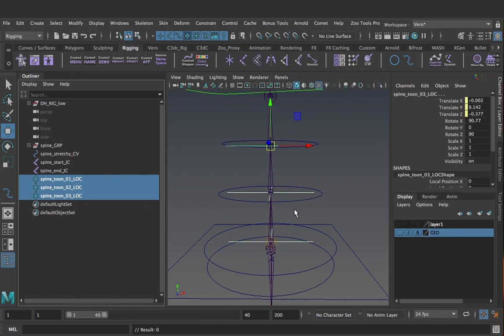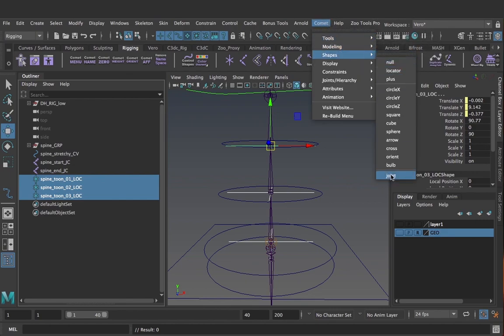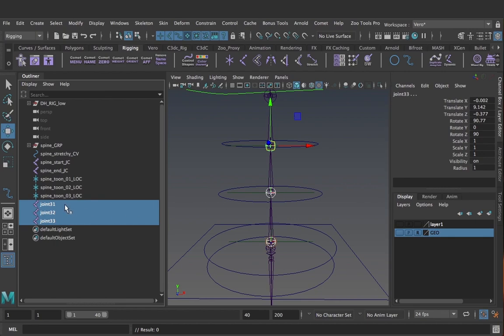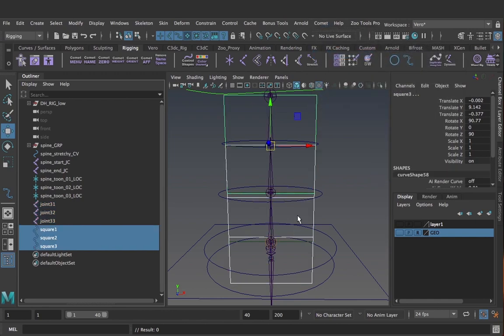Now I'm going to create a new joint for each locator. So, create, shapes, joint. Okay. And also I'm creating a new controller for that ribbon. So shapes, square.